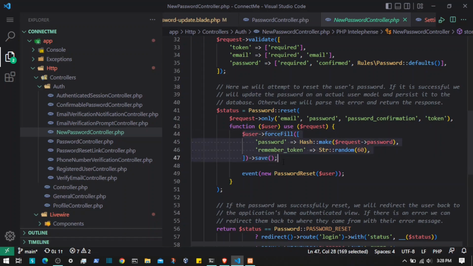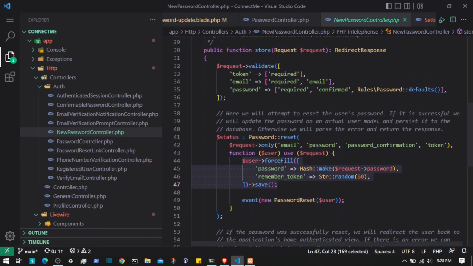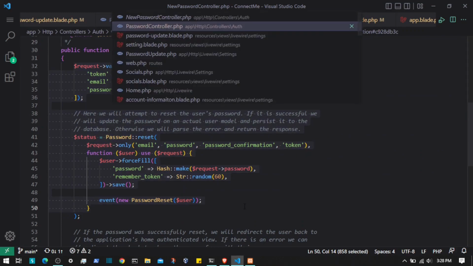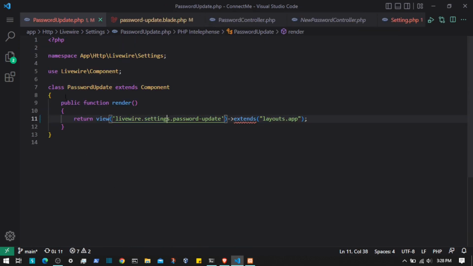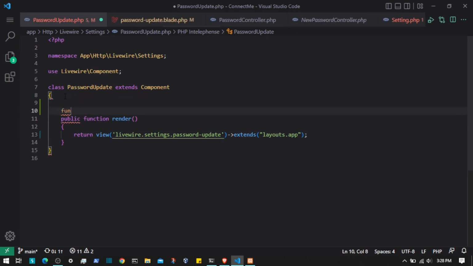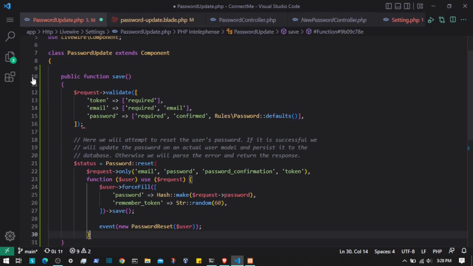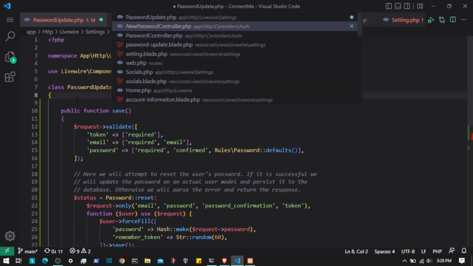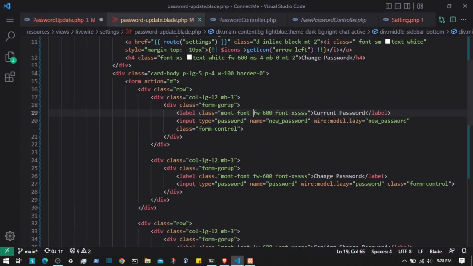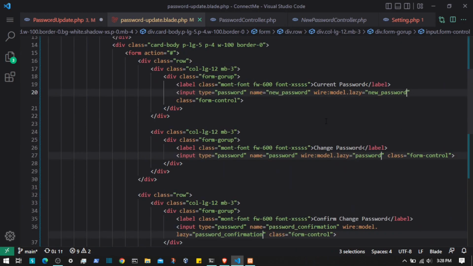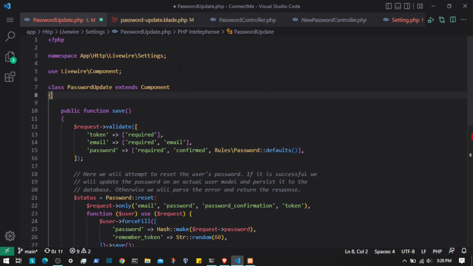So I'm going to copy that and use that in our component, and we will have to add these validations. So I'm going to copy that as well. Also, you can copy everything, like we are going to send events and notifications as well. So I'm going to copy that as well. Then go back to this, and here I'm going to create a function. Let's say save or update or something. Let's say save, and here I'm going to paste everything. And as you can see, we have variables, like Livewire models, lazy, and stuff like that. So I'm going to copy all of them like this and create public variables.